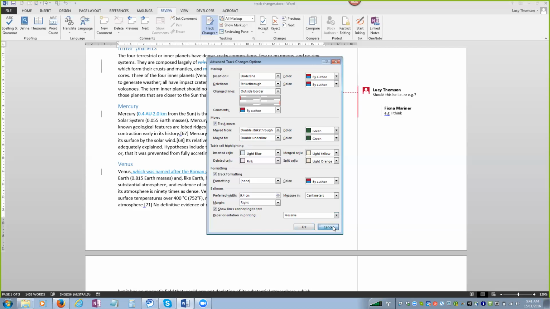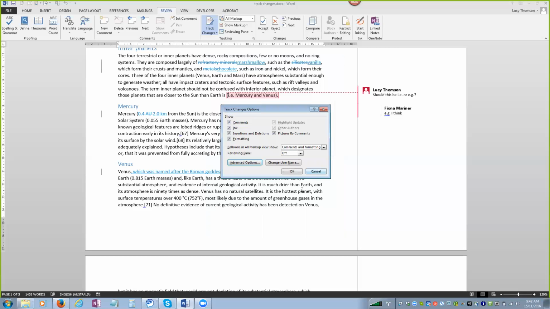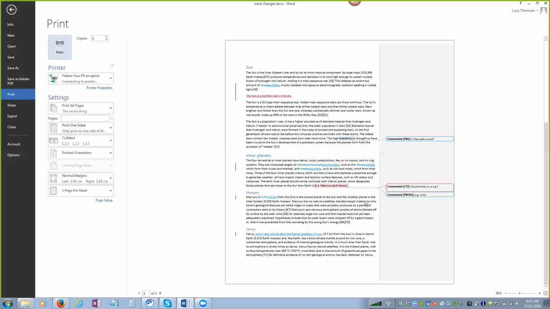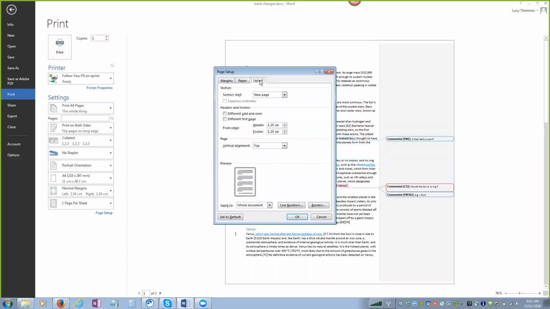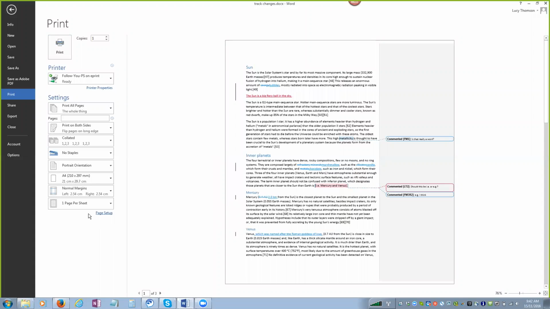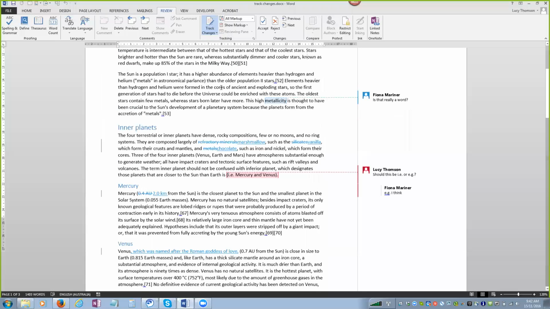Let me just show you what that would look like. Just cancel out here, and I'll just cancel out of there. And if I go to print this, you'll see that I've got my comments showing up here. Okay, now let's see if I can remember where this is. I think it's in the page. Where have my printer options gone? Hang on, I know I'll find it eventually. But you have got some printer options which allow you to choose whether or not to have the comments looked at. Okay, so whether or not you want to print those comments.